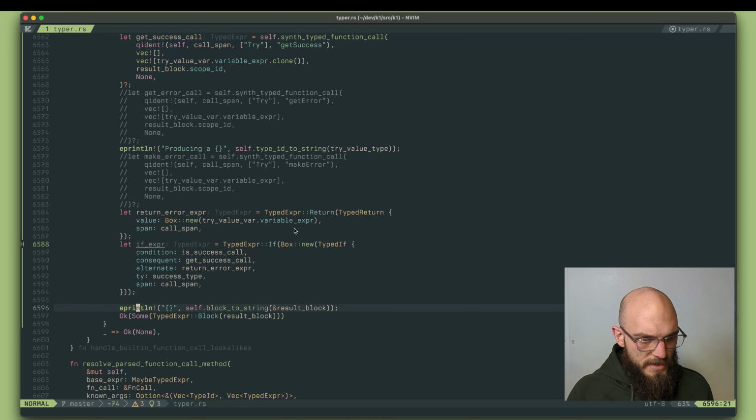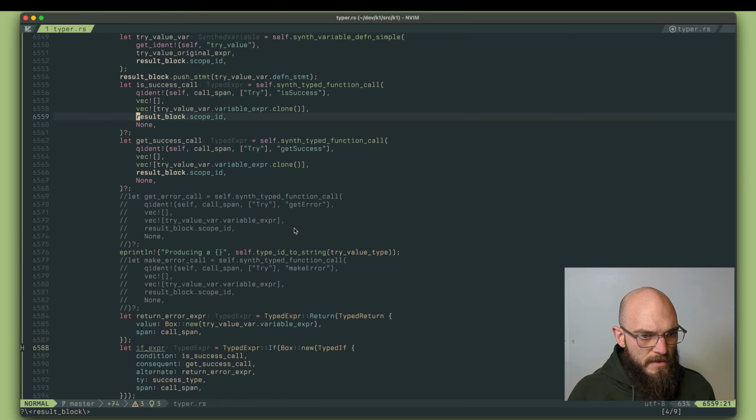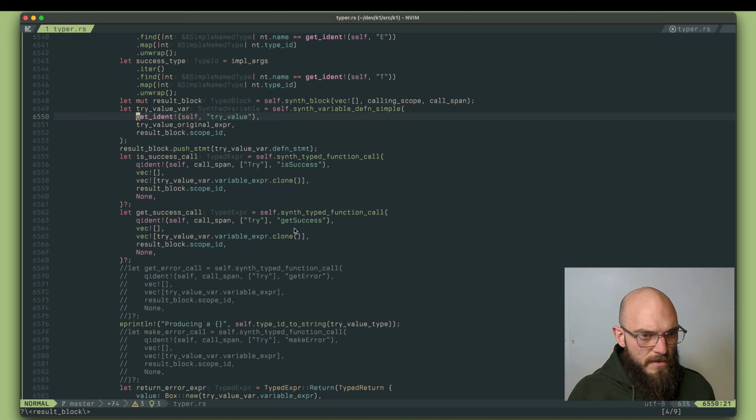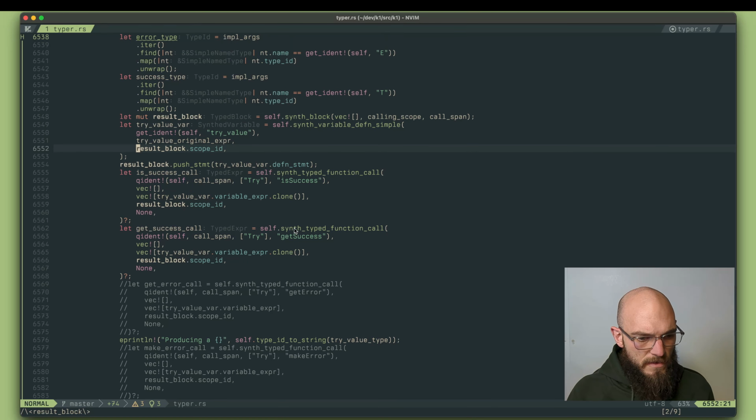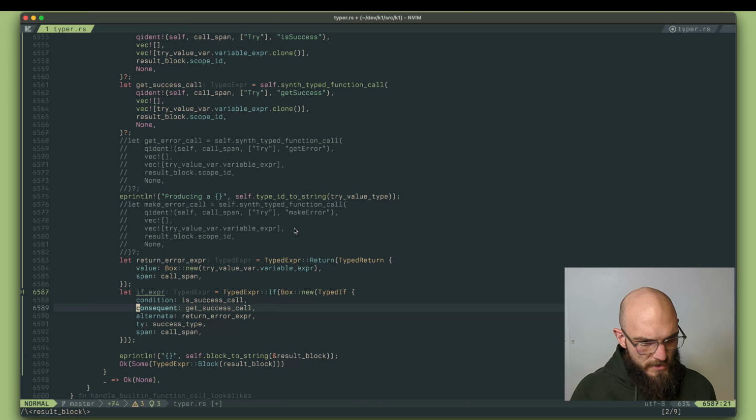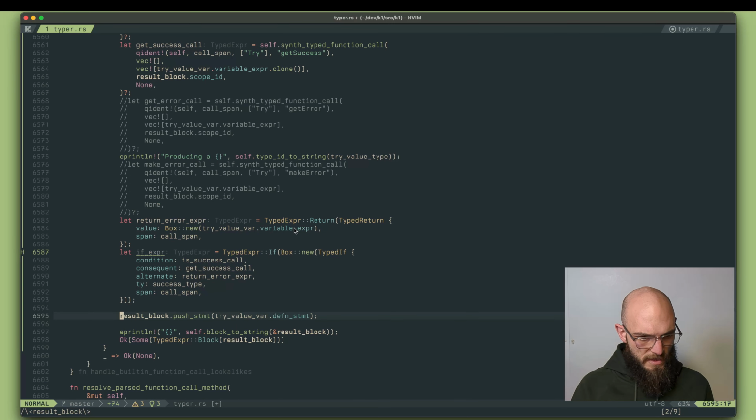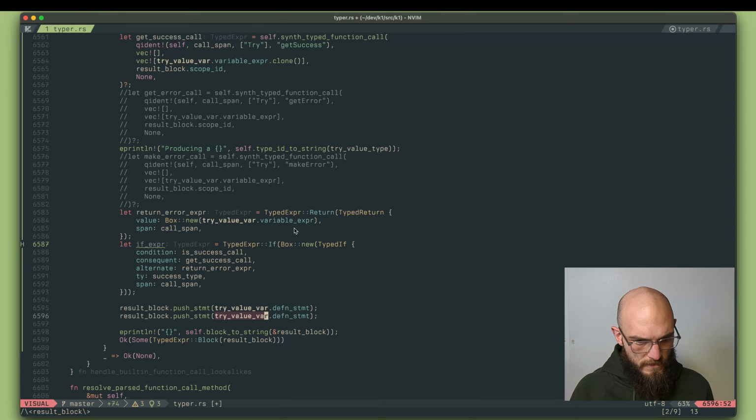If expr. So let's push it. Where's the last time we did something with our result block? I thought we pushed a, yeah, we pushed a statement. Let's do it all in the same place here. We can actually push expr and it'll wrap it in a statement. So we'll push this if expression here.